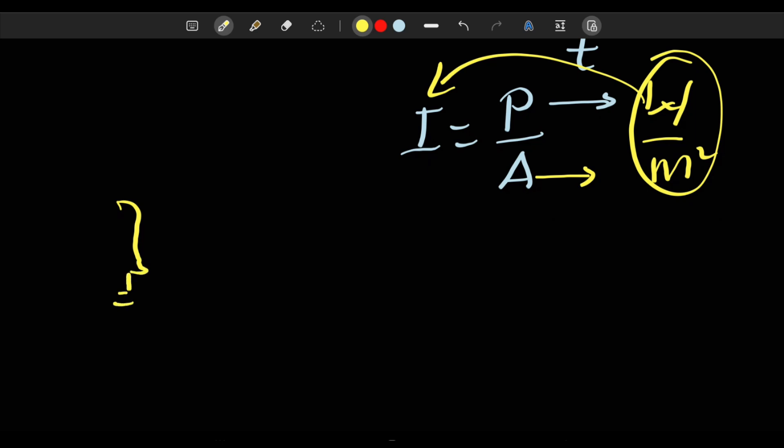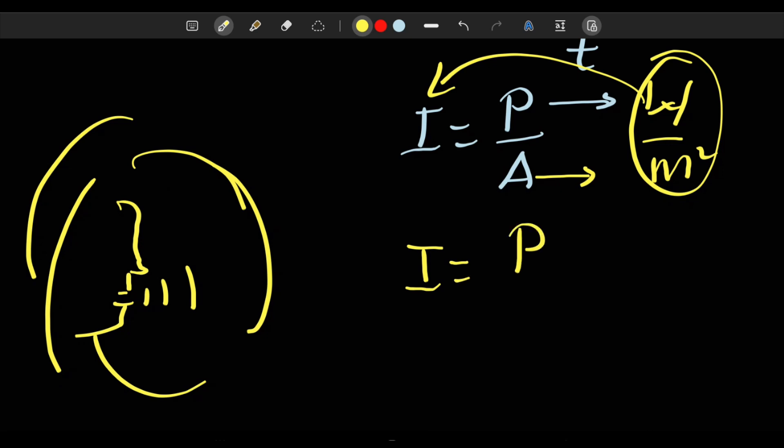If we consider sound traveling through a whole region, it will travel throughout a sphere. When we look at that, it's covering the spherical surface area. So intensity equals power divided by 4πr squared.